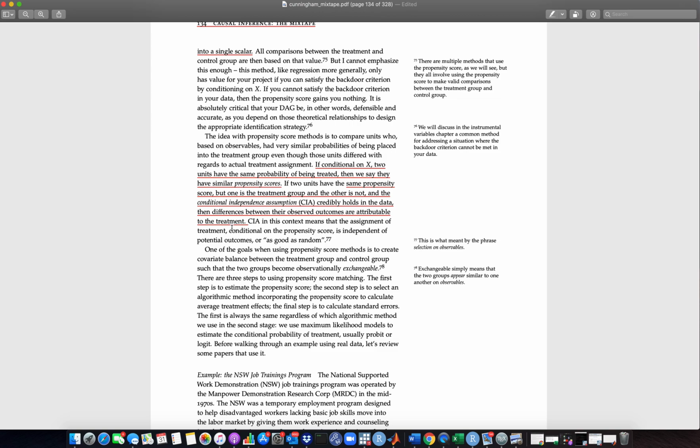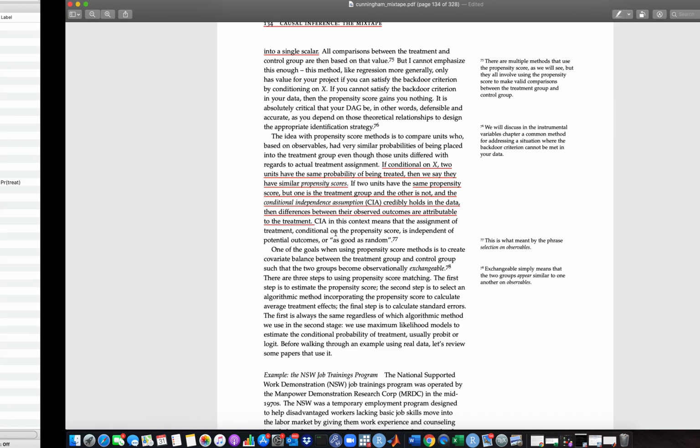So what that means is that if they both have the same probability or likelihood of being treated, and one is treated and the other is not, and this conditional independence assumption is met, then we can estimate the differences between the outcome variable, in this case earnings, and attribute that to the causal effect of treatment.